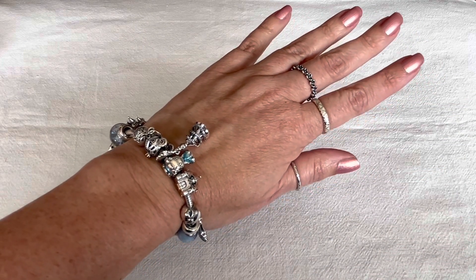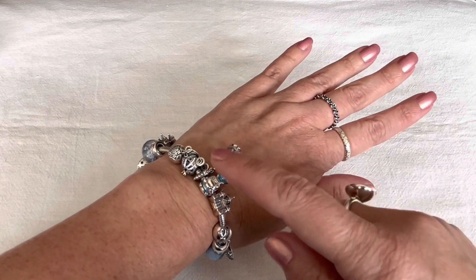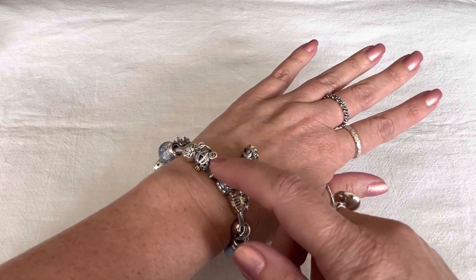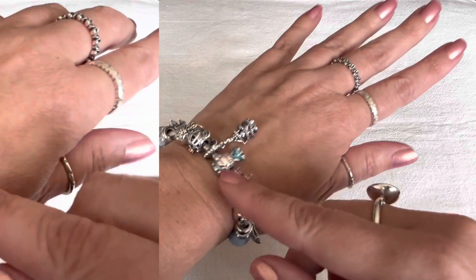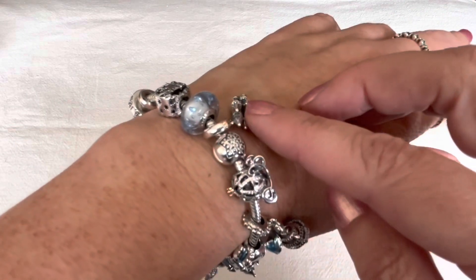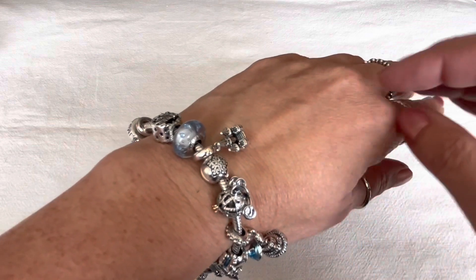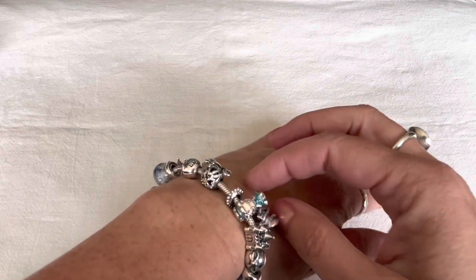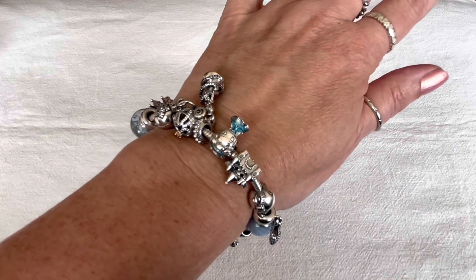This is one of those designs that just feels right when you're wearing it. I kept the Cinderella Magical Moment dangle on top because I didn't want it on the sides of my wrist or underneath — I didn't want to press up against the pokey bail. So having it at the top is a little more comfortable. Here's the little castle dangle — I just wanted to share how it looks when you're wearing the charm. As you can see, it doesn't look as awkward once you're wearing it as it does on a charm bar. It's a really nice, comfortable design. I will be making some more changes because I do want to add in more two-tone touches.